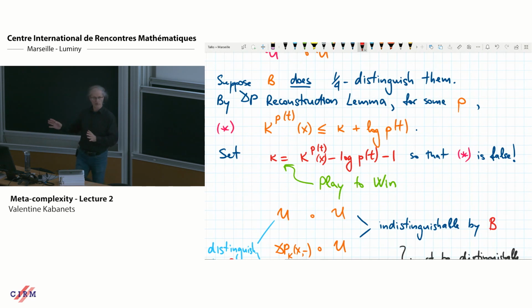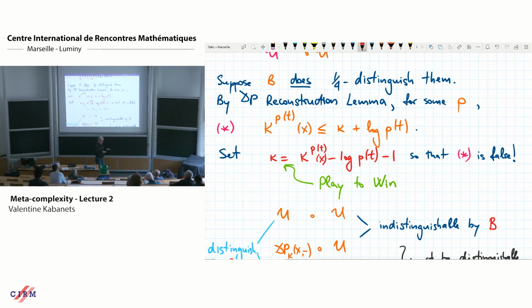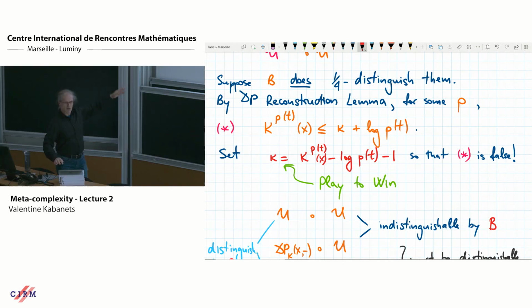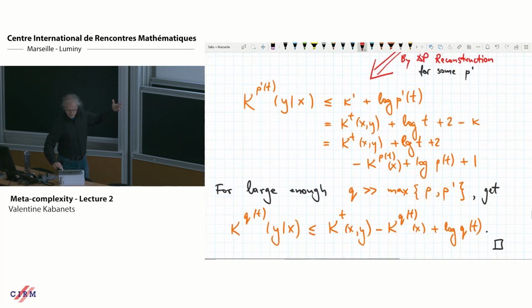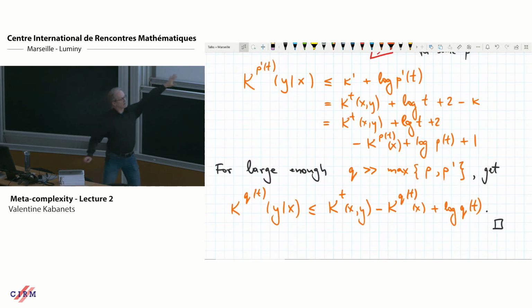I'm running a little bit out of time, so I'm not going to tell you exactly how you choose the parameters, but as I said, once you have the idea, everything else is just simple calculation, which magically works out the right way. You just want to play to win here, which determines the value of k. Then you have k plus k prime fixed to something, and k is fixed to this. You work out what k prime is going to be, and it will be exactly what you wanted it to be. So you get this conclusion.